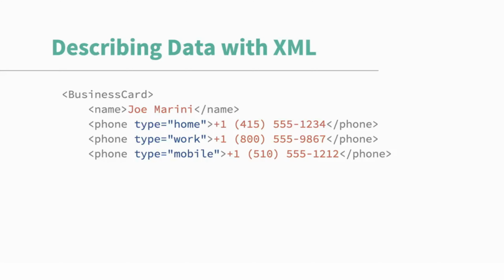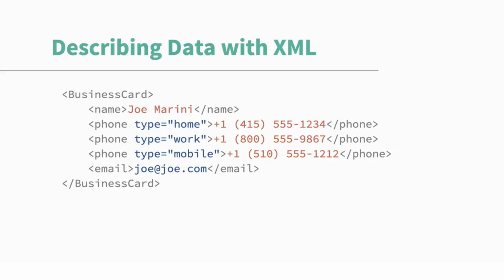home, work, mobile, and maybe I have a tag for email. And if you're familiar with HTML, you might be looking at this and saying, well, wait a second, business card tag, phone tag. I've never seen anything like this in HTML before. And you're right. I just made these tags up to hold the business card data. Now, if there was an existing business card XML tag set that I could use to solve this data problem, I could go ahead and use it. But imagine for a moment that there's no such XML standard. And the truth is, I don't know if there is or isn't, but I could decide to create my own XML language called business card. Remember, the X in XML stands for extensible.